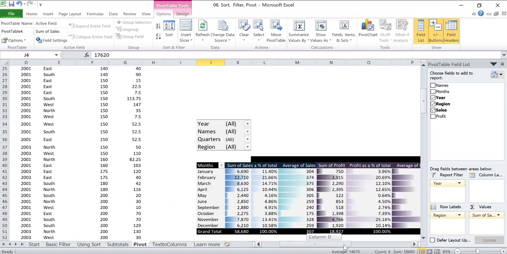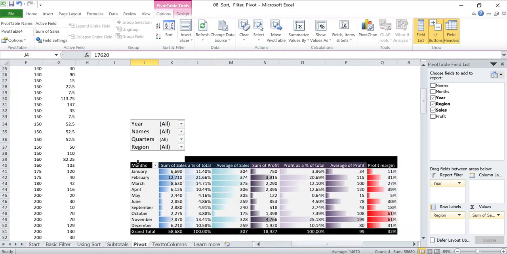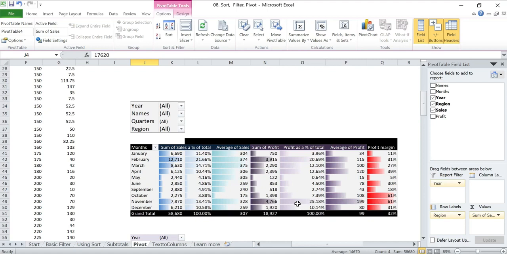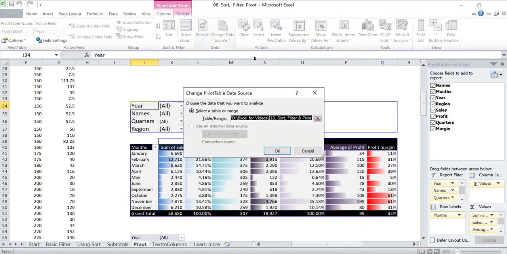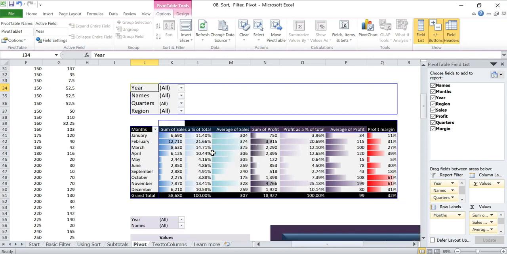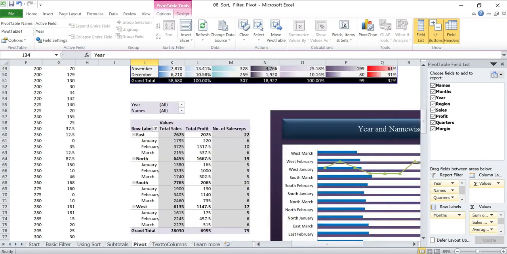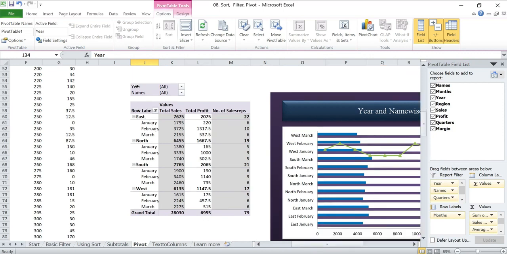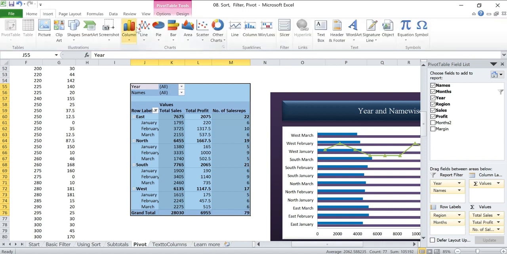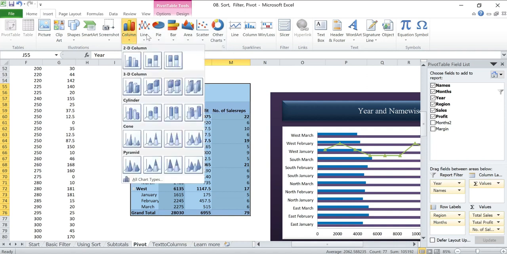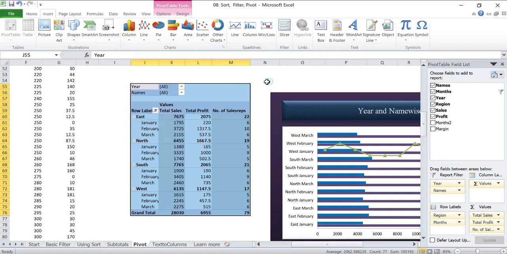This is a sample pivot table created. You can also use this. You can copy paste this pivot table and then just change the data source, and then you're good to go with this pivot. Similarly, you can also create pivot charts. Just select the pivot table, then go to the Insert tab, and you can select whatever chart you want. There are multiple options, and your chart will be created.